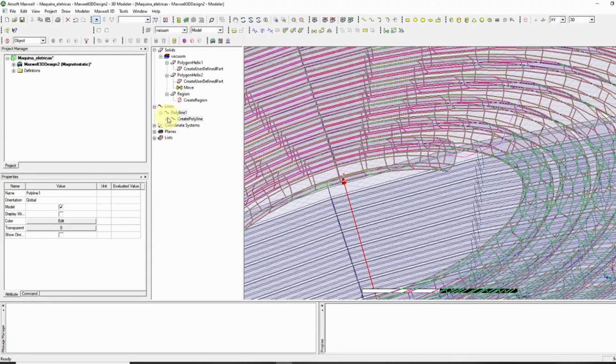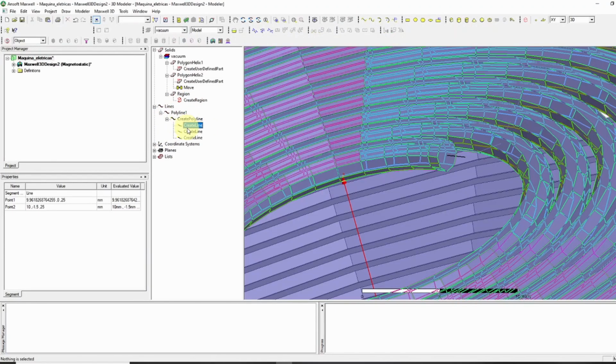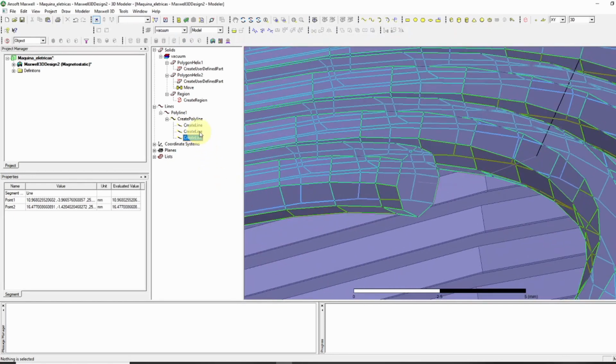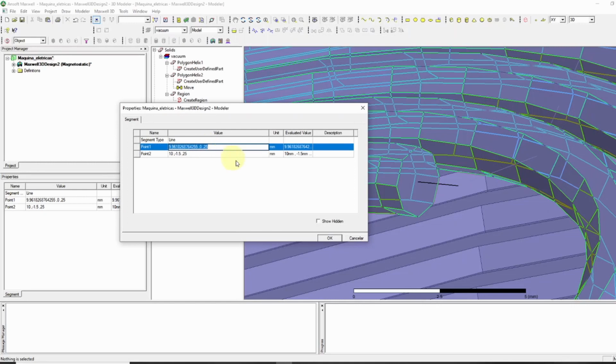It changes to this weird view here, but we can go to the lines themselves. So we have the one line here, the other one here, and the other one here. You can see it turns black when I click it. You see? All right. So the first one I wanted to go in the minus y direction, as I said. So you go here, and point 1 and point 2 represent where the line starts and ends. I wanted to have the same ending and starting point, but changing one of the axes. And the axis I want to change is the y-axis, naturally. So doing that, as it is going to the negative y-axis, that's what I want.